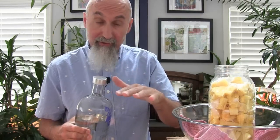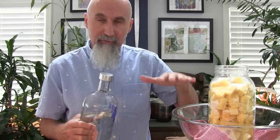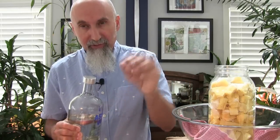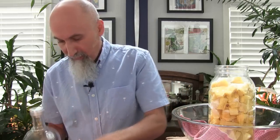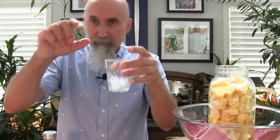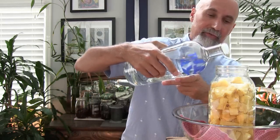And that's the beauty of it, right? If you add too much sugar, then you're gonna have to drink it slowly. On the rocks is amazing when they're really sweet. Just take your cup, put ice in it, and then pour the liqueur on top. It sort of melts the ice a little bit, and just give it a shake. It dilutes the liqueur a little bit, right? If you don't add enough sugar, you can always add more sugar later on, so it's better to be more on the conservative side.